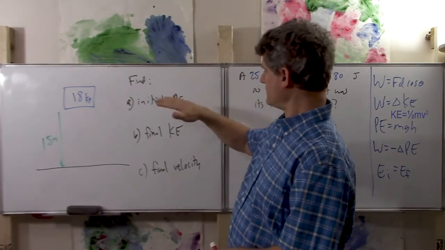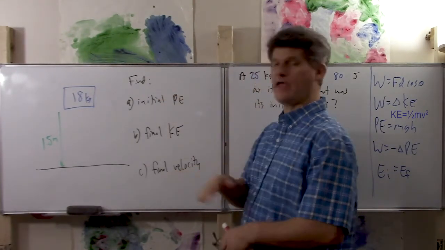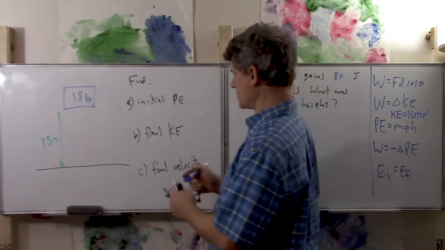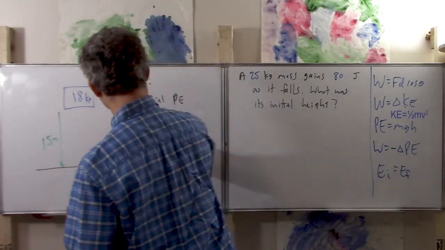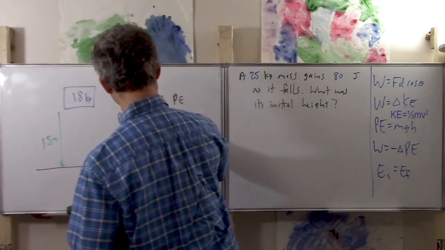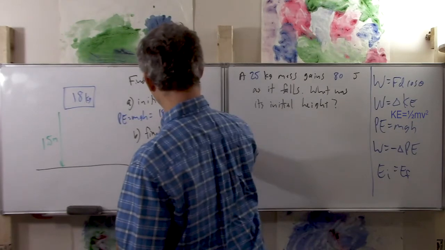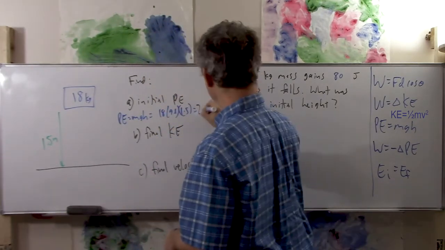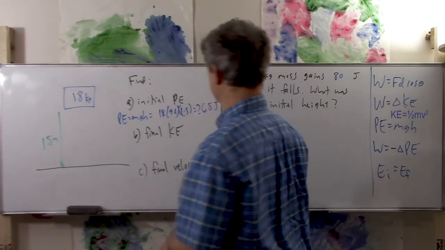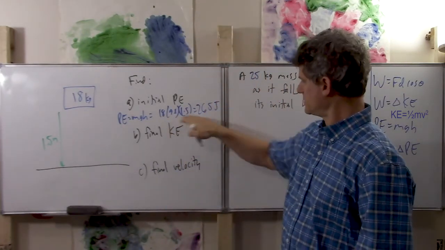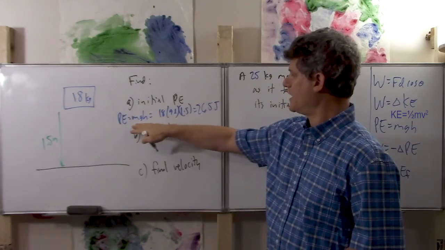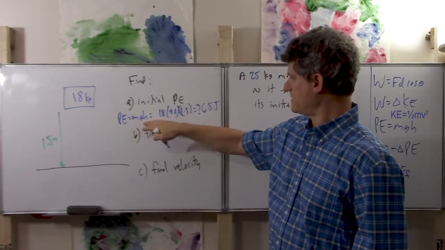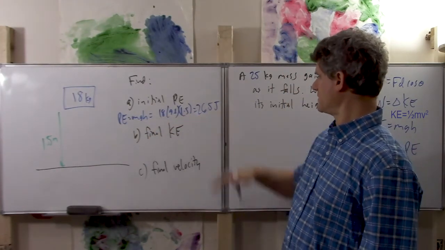All right, here we have an 18 kilogram mass that drops through 1.5 meters to get to the ground. We want to find the initial potential energy, the final kinetic energy, and the final velocity. Initial potential energy: first we start with an equation, and that is potential energy equals mgh. That's 18 times 9.8 times 1.5, which is 265 joules. Again, you don't want to just start with the calculation, you have to start with an equation and then go step by step from there. The physics is here, so that's important, and then the rest of it is like algebra and calculations.